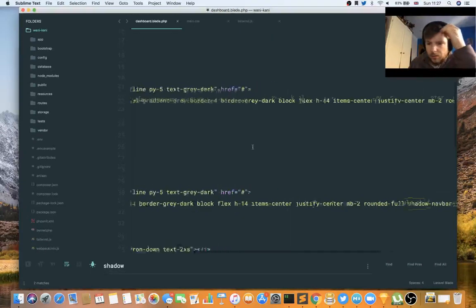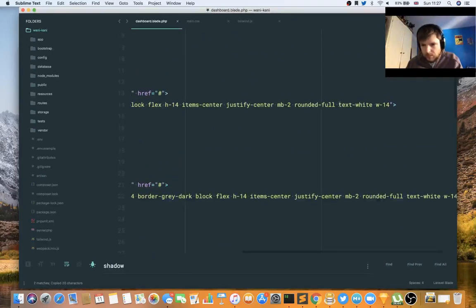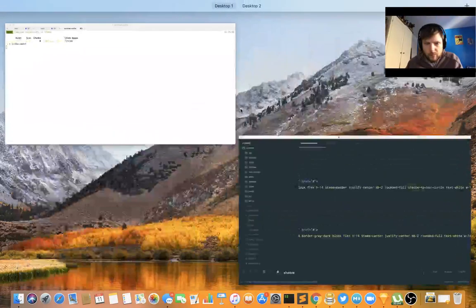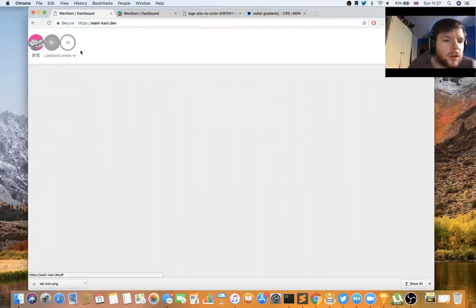So, shadow navbar circle. And we're good. Woohoo! Right, so that's that in place.